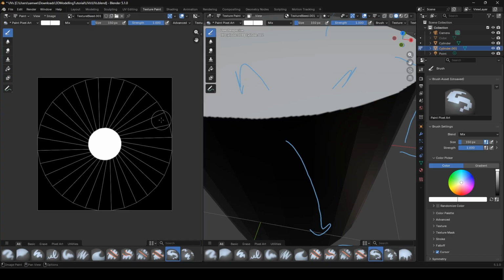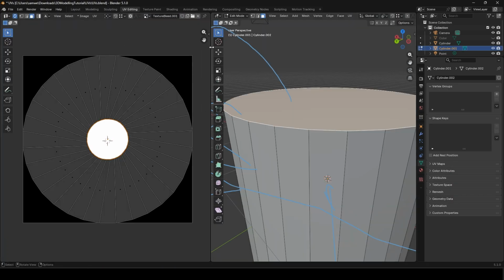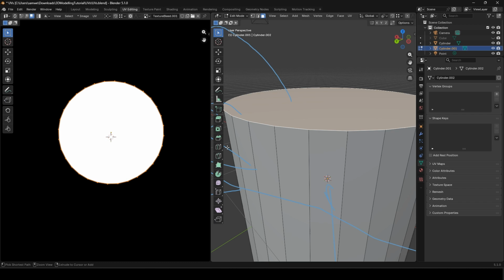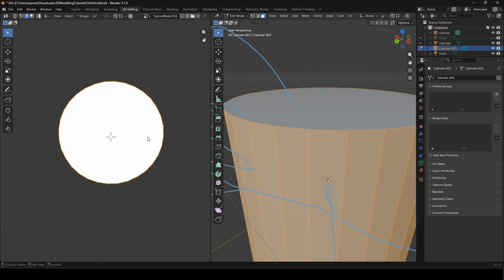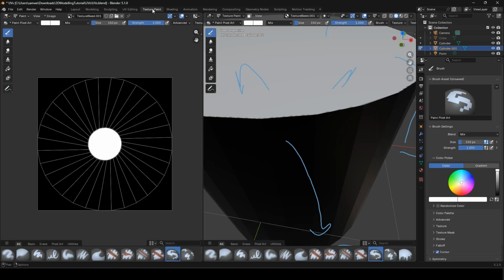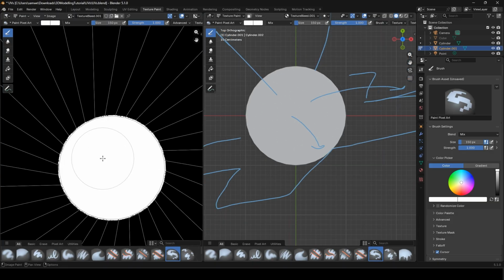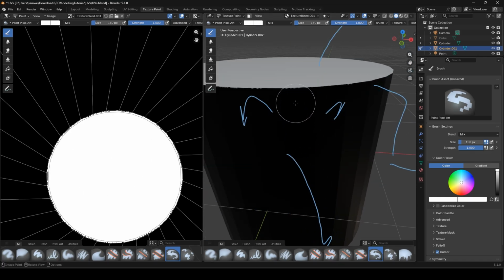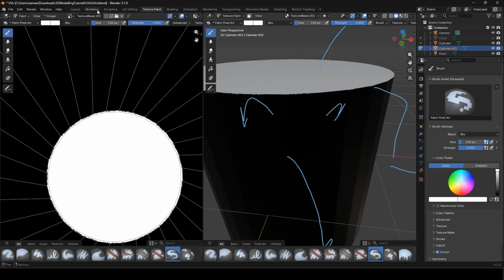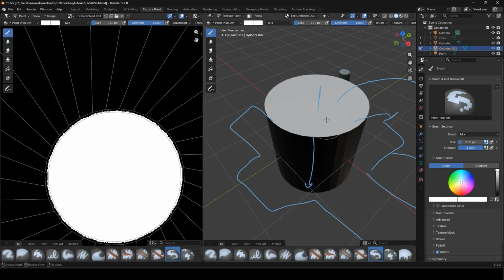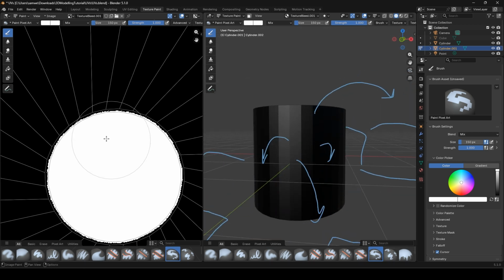So two ways to sort of fix this: either higher resolution images, or if we go into our UVs, if I just invert the selection here and then select those edges, we can slightly grow them out of the way. So now if we go to our texture paint, we can now paint the top more clearly, because the top face is now just a bit more independent from the bottom. So what we're going to do is just extend that a little bit more because we got caught a little bit. And now if we go to texture paint, there we go. So the top is perfect, the sides are perfect.